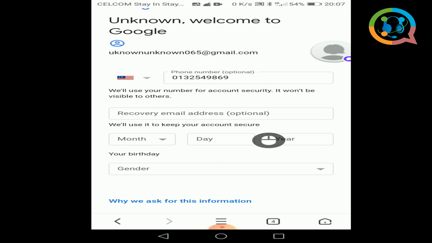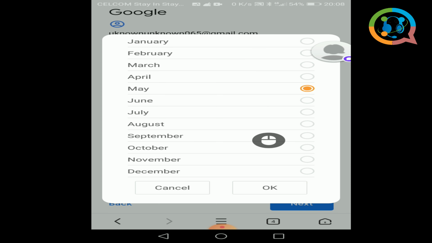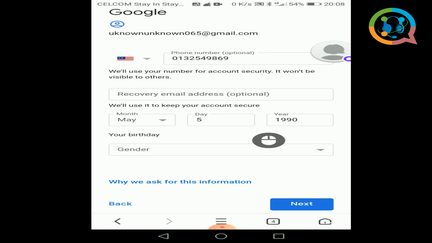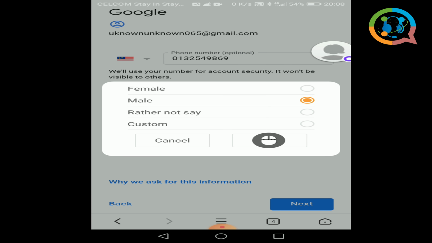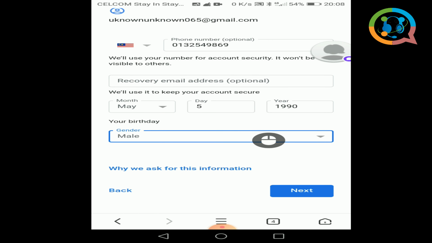Next, if you want to put your email, you can make it here. After that, you put your birthday date. After you finish, click next.